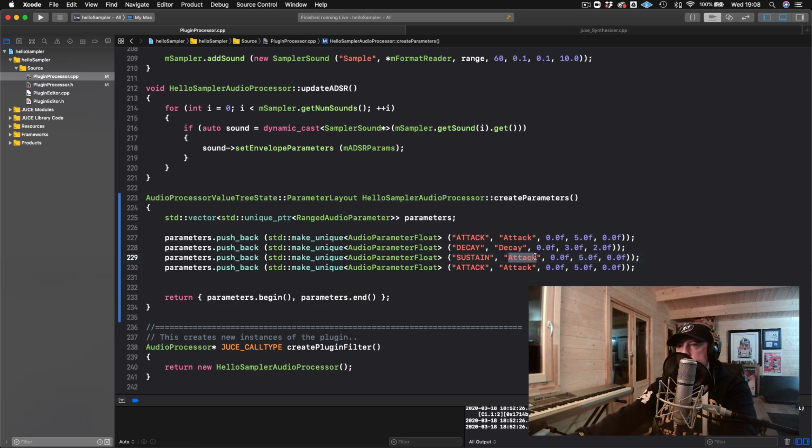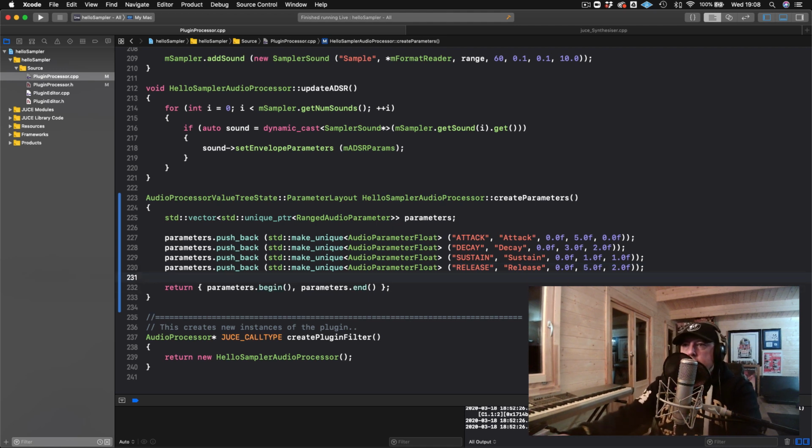Once again here, this is normally 0 to 1, and we will make the default 1, and then we have release. This could go 0 to 5, and we'll make the default for this 2.